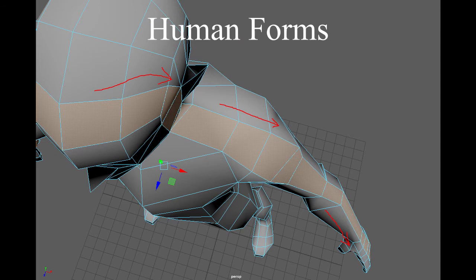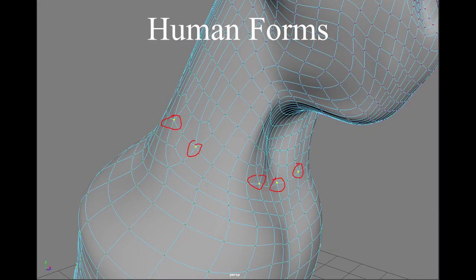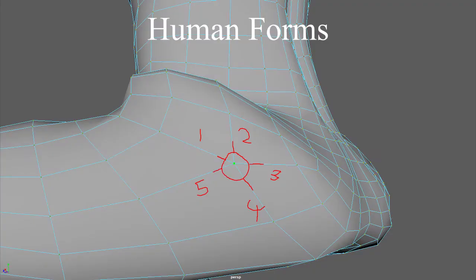Examples of where the edge flow of a person needs to be changed are the butt and the shoulders. These are areas where you'll want to use poles to redirect the edge flow. For example, where the leg connects to the hip, you need to have an edge loop that wraps around the top of the leg but also connects to the pelvis and the side of the body. You'd want to use a pole to redirect the edge flow on areas such as the side of the hip or the butt, as this doesn't have very high deformation, so it won't be affected too badly.